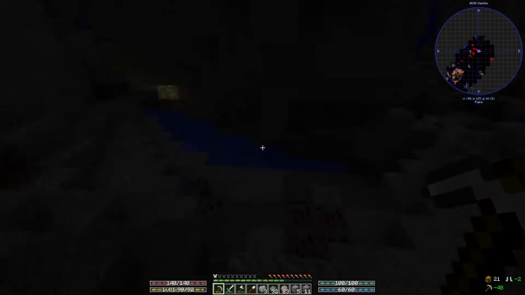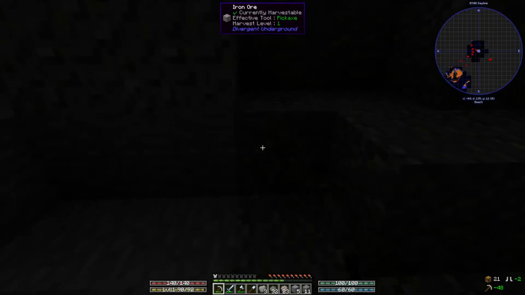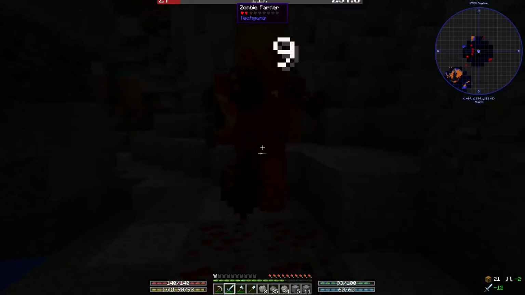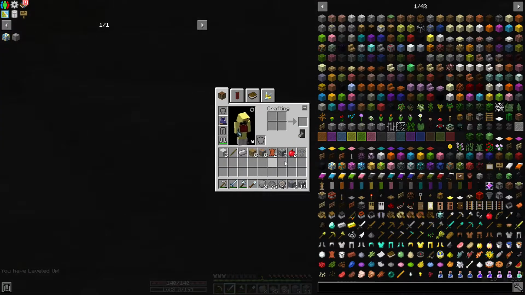I think there's so many mod packs in this that they struggle to be compatible, so different ore. But I got some different types of copper. So I got a copper ore block, and I... yeah. Epic zombie farmer die with my tin sword.